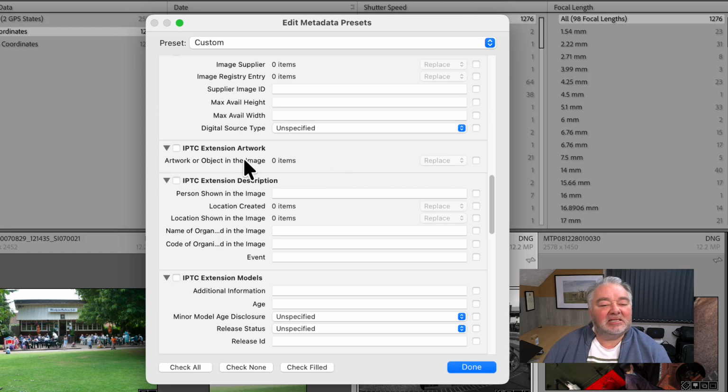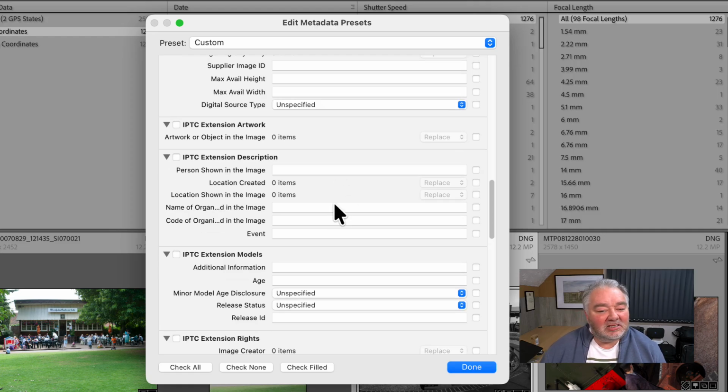These are extended IPTC data, and these relate to specialist software. And I don't know if you've done any recent searches on Google. When you hit the image search, it says this image is for sale or may be for sale. And this is in this section here.